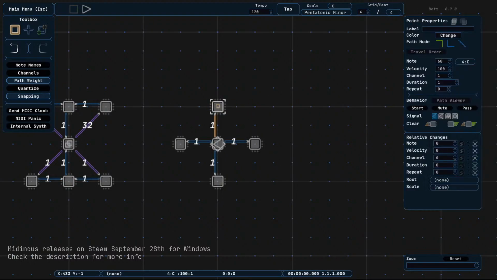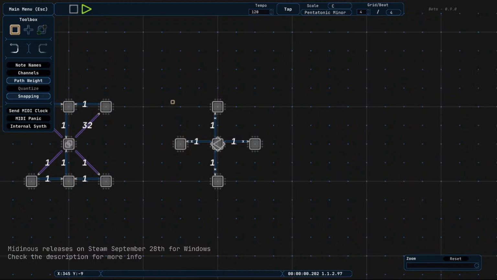So you can actually set up chords this way. So now, all 4 of those points are triggering at the same time, making a polyphonic chord.